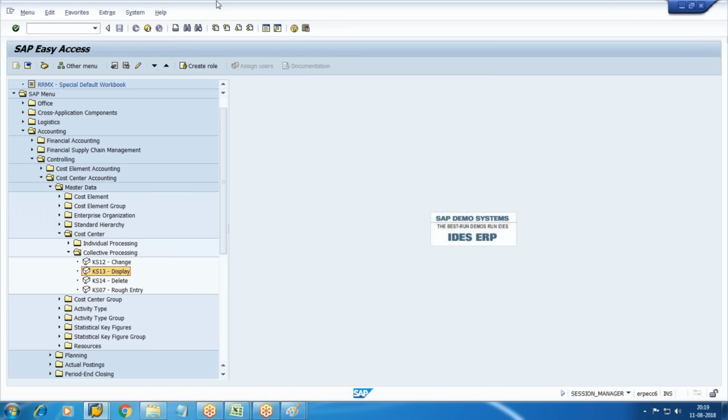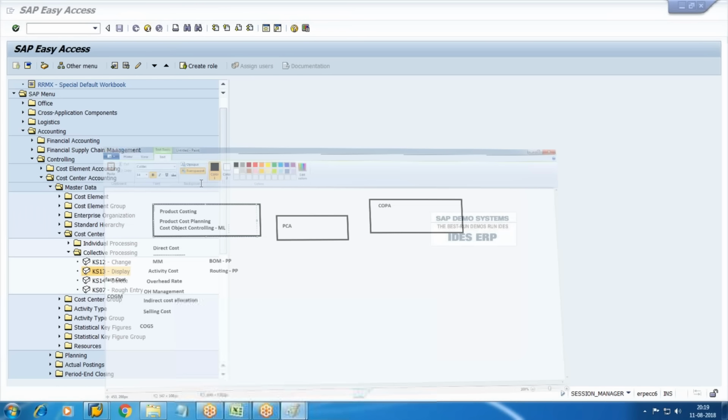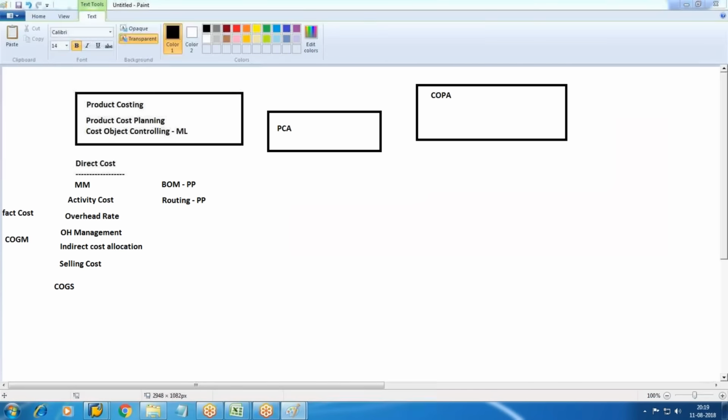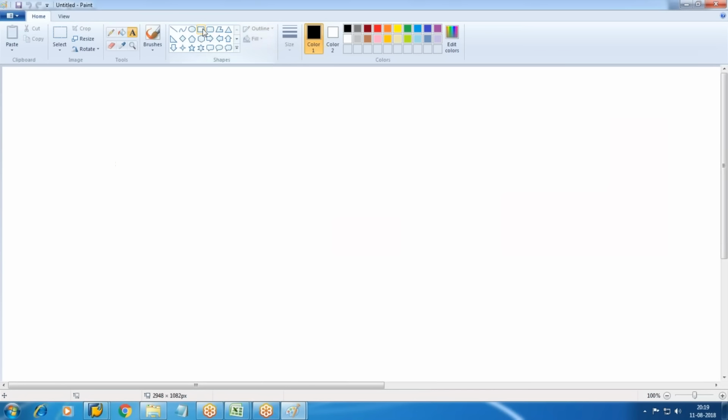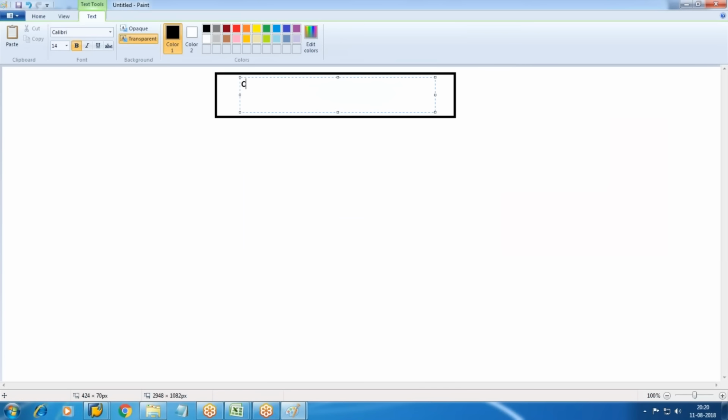Okay. Now coming to this cost element. This cost element concept is like, what is cost element? Right now, we have two types of cost elements. One, primary cost element.